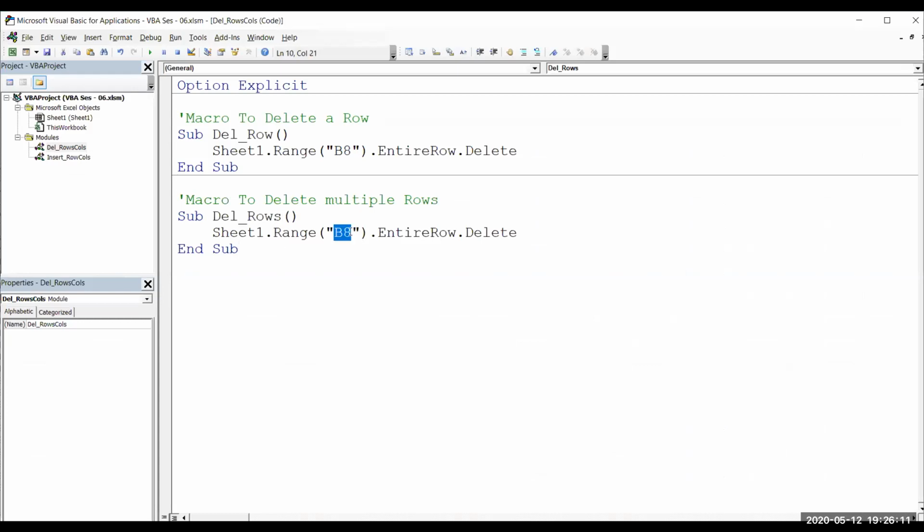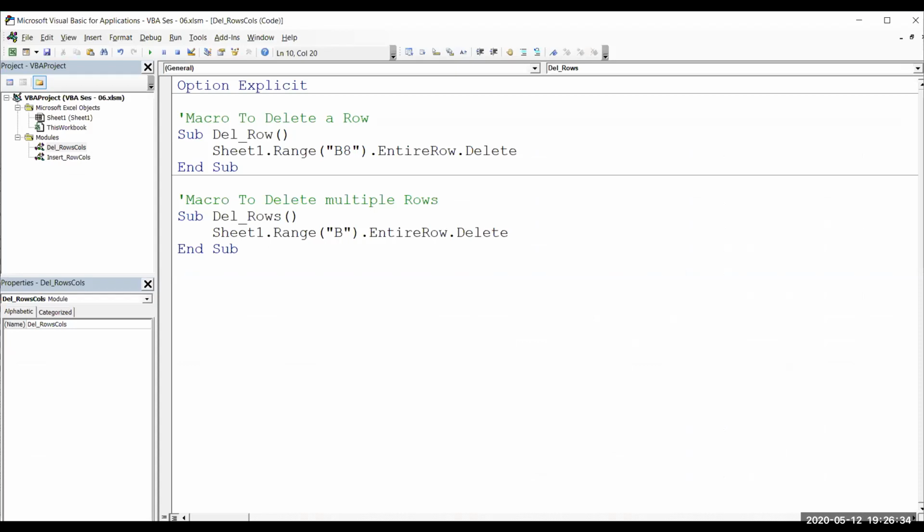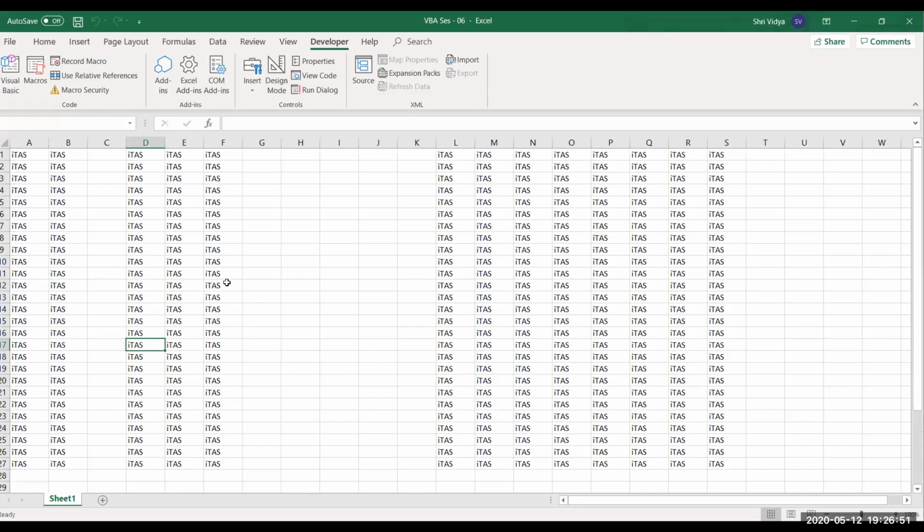Now let's change the address to 13 to 20. Okay, 12th row to 19th row. This has changed because you remember we deleted the 8th row, so the cells just moved above. All the data has moved above one row. So I need to choose the 12th row to the 19th row. I need to delete those blank rows. I'll just say B12 to B20, and the rest is the same. You mention the range, then entire row dot delete. And when you execute this, you can see all those blank rows have been deleted now.